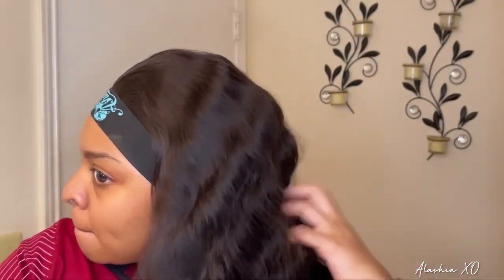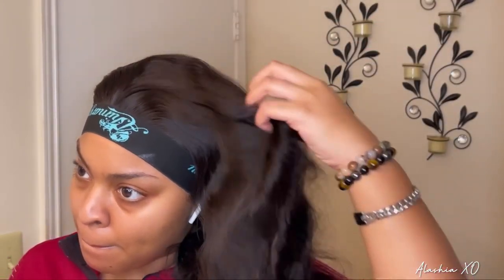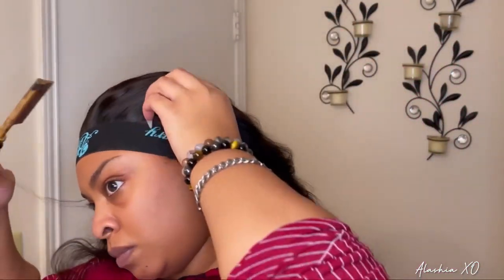Just styling the hair. I'm trying to figure out if I want to do a half up, half down, or a side part, but I decided to go with a nice half up, half down. I haven't done one in a good little minute, and I feel like it would be so cute with the outfit that I'm going to wear for later. So I'm just pulling out some of my baby hairs so we can get this ponytail slicked up. I'll be back when I'm done with the results, because I'm going to do my baby hairs, slick the front up, and then curl the hair. That's basically an easy step.